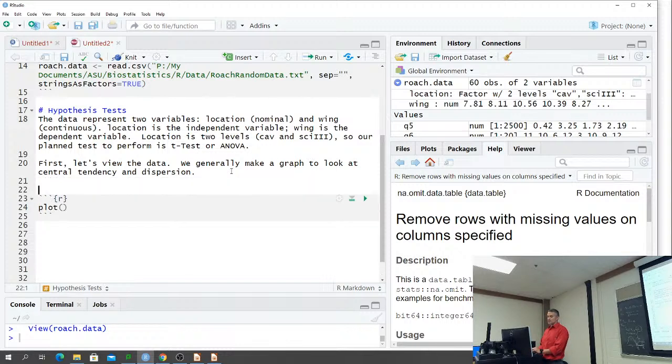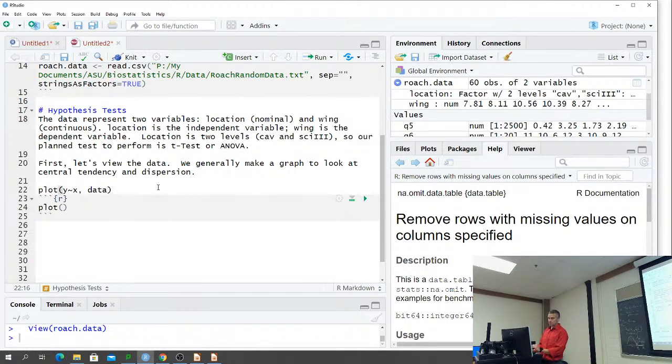Plot is actually pretty good because it'll look at the variable types that we give it and automatically create the appropriate figure. How we do it is we write a formula like that. We plot the formula y as a function of x and specify the data frame where we find variable x and variable y.